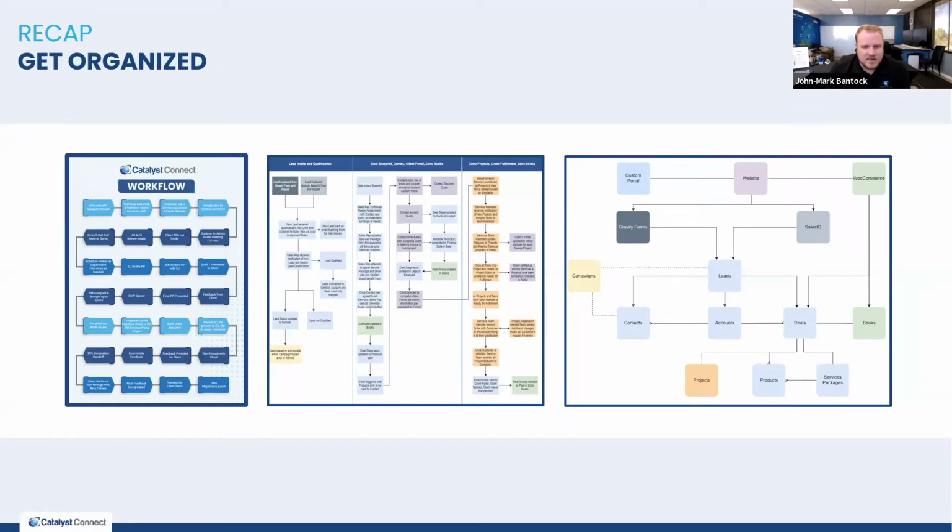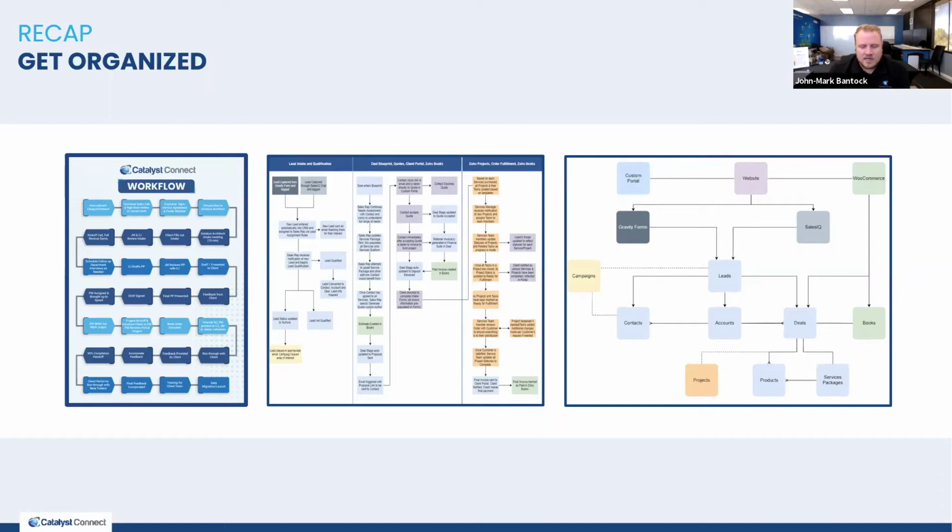So we discussed setting up a good workflow and bringing a meeting of the minds between internal and external teams as to what the process is going to look like. We chatted a little bit about doing some workflow process mapping, diagramming out exactly what the user flows are going to look like, and then a little bit about the high-level data architecture and how we're going to be bringing in the different apps in the ecosystem, how we're going to configure the modules and those data relationships.